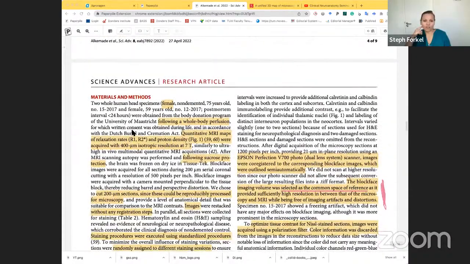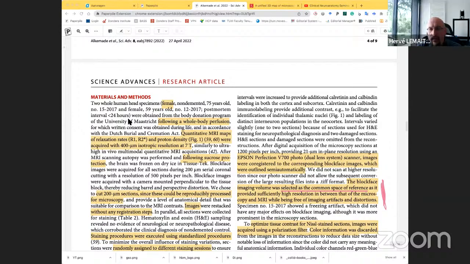I take that to mean that they started the process and took the specimens within 24 hours of the person dying. Between the death and the MRI and everything? If that is it, then this is very, very fast. Wow. But that was my interpretation of it.